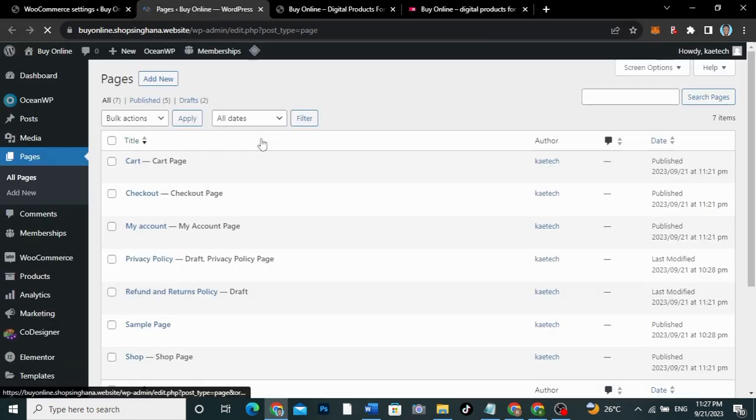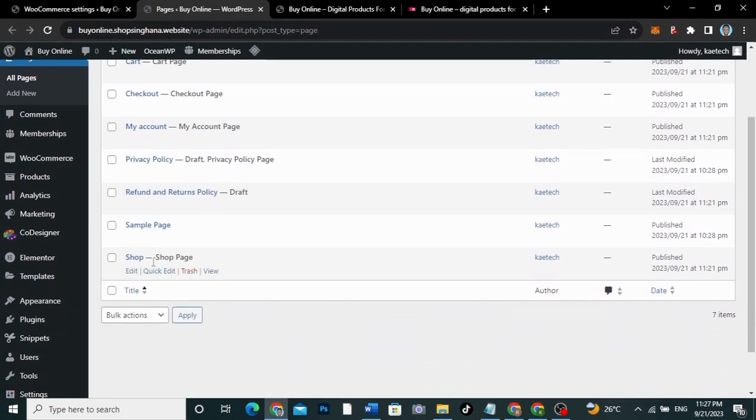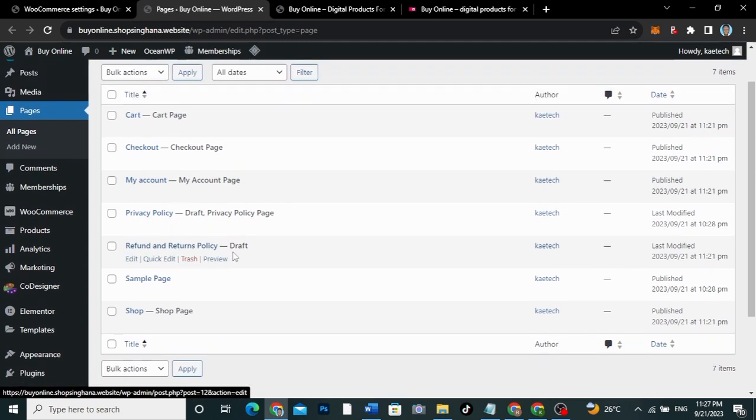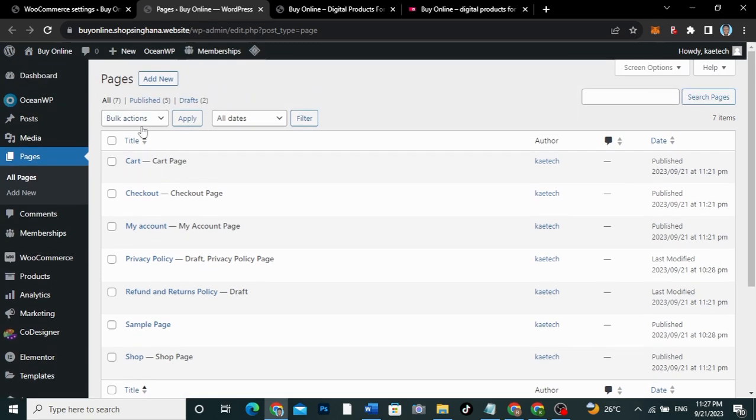WooCommerce will create all those pages, like the shop page, which is also created by WooCommerce, as you can see, this draft over here, the account page, the checkout page, and then a cart page. All of them are created by WooCommerce. We haven't really started creating pages yet, but because we installed WooCommerce, it created these pages for us.